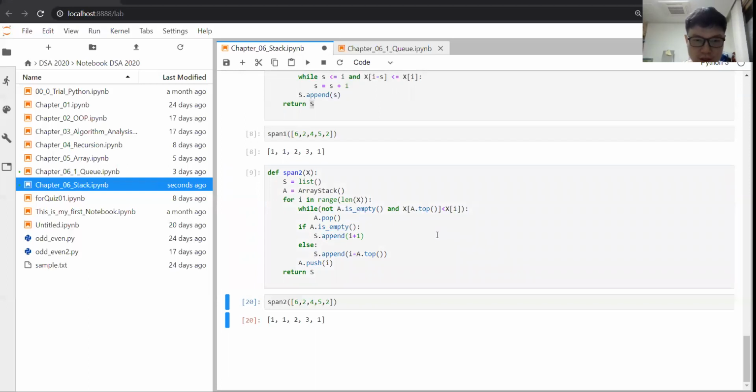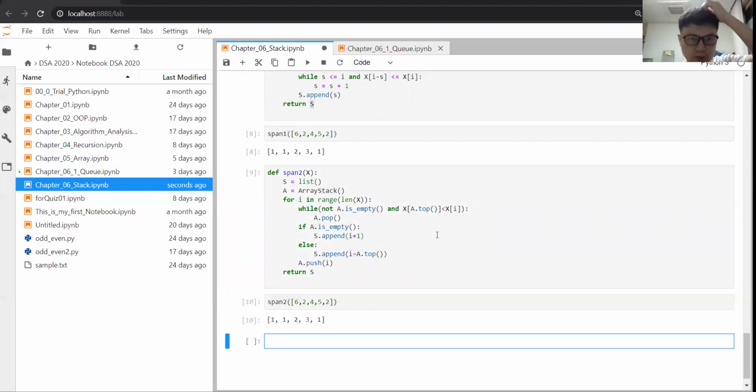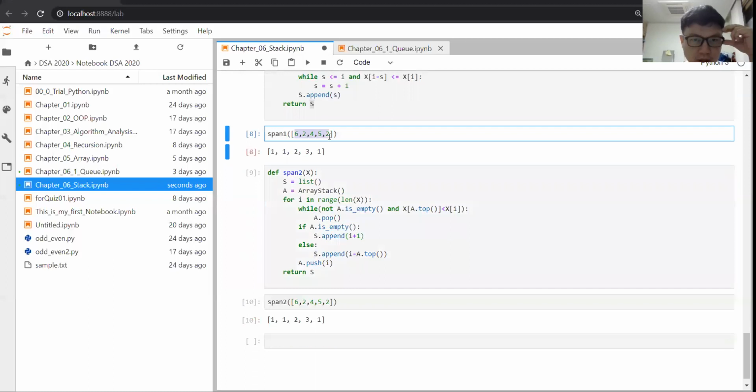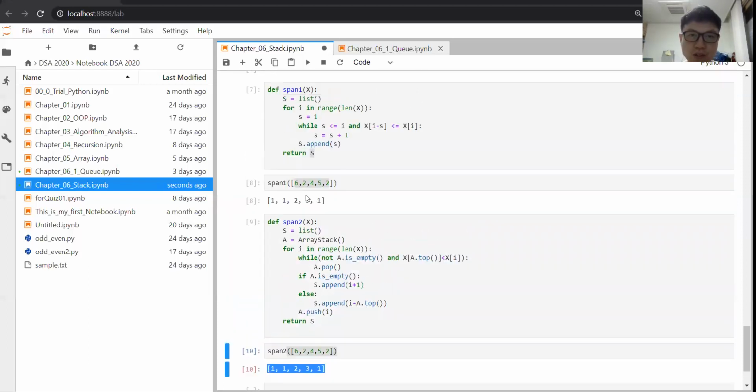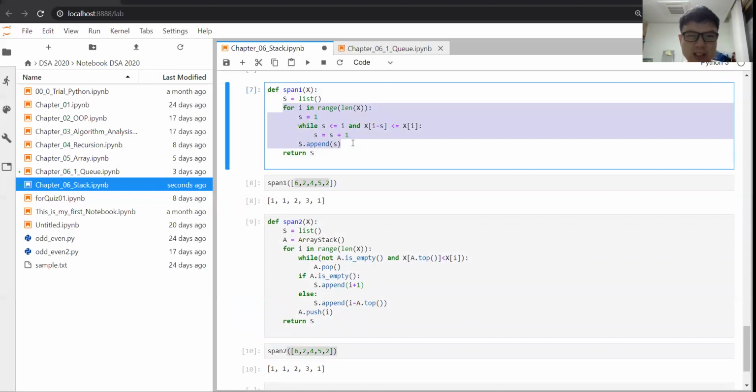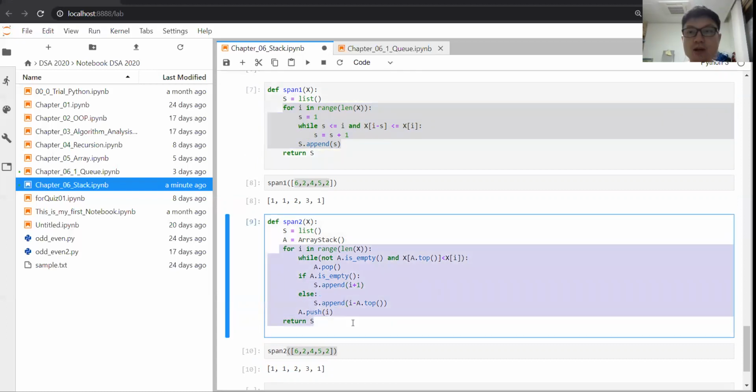So if I run this, case with the element here, okay, the same element here, the result is the same. But the difference is the complexity. If you're using this approach, maybe it's easier to understand, but the complexity will be O(n^2). If you use this stack, then the complexity will be O(n).